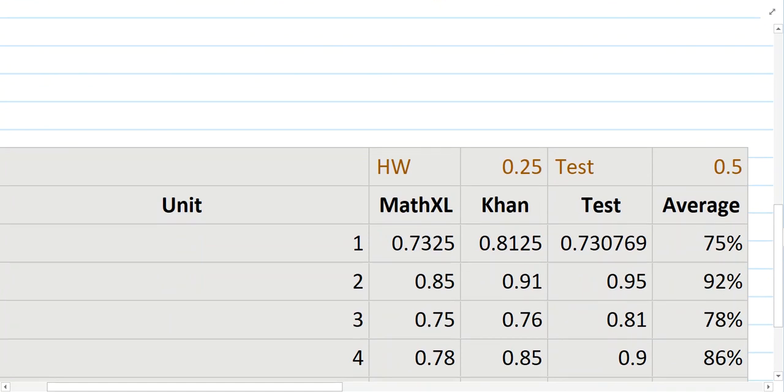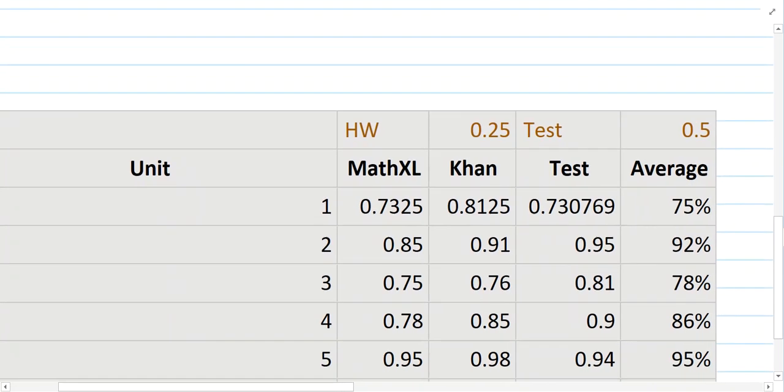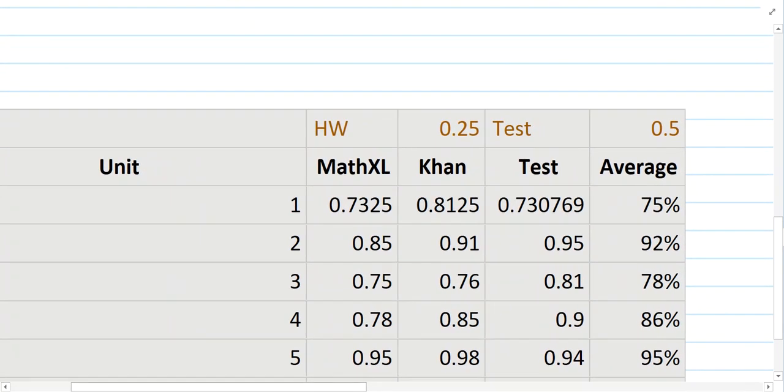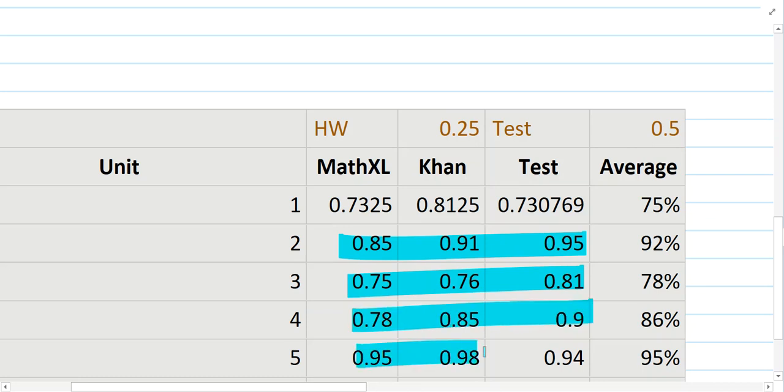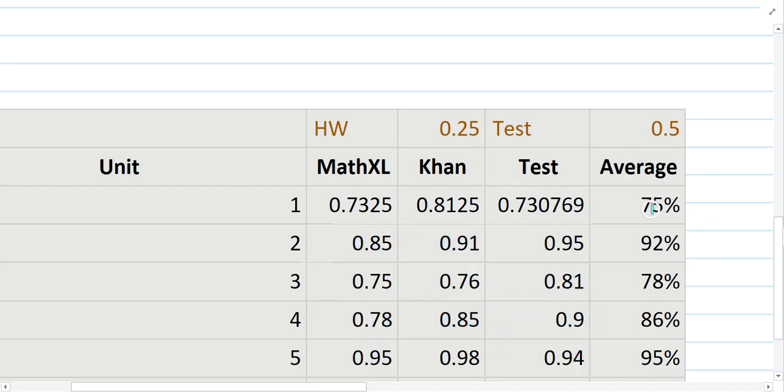If we were to take a look at this on a larger scale, when we start accounting for all 5 units of this class, here's how those scores might play out. Here again is the Unit 1 scores that I just used as an example a moment ago. And I just made up some other numbers for the other units in this class. Maybe you were on a downward, well, no, I guess this is an improvement on Unit 2. Unit 3 was about the same as Unit 1, and then Unit 4 and 5, you pick it up. So these would be your unit scores.